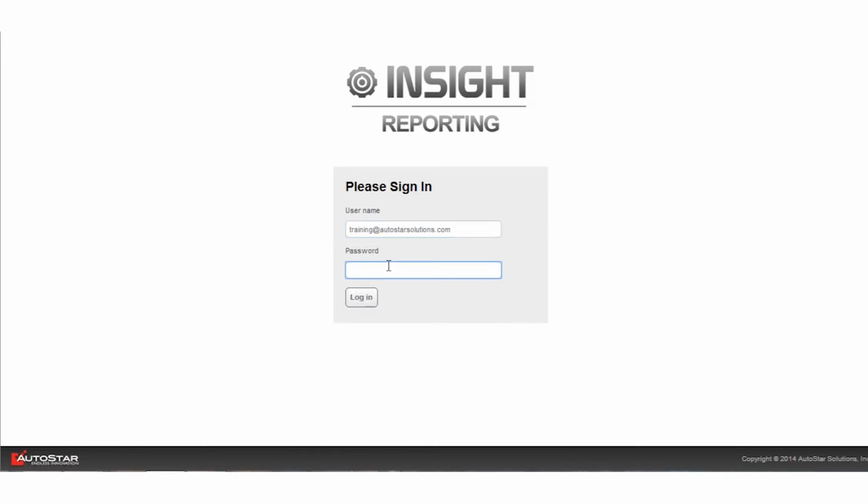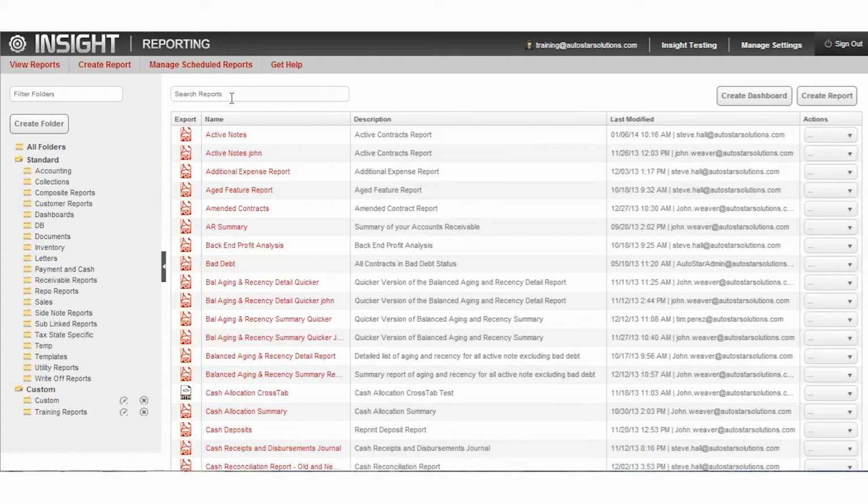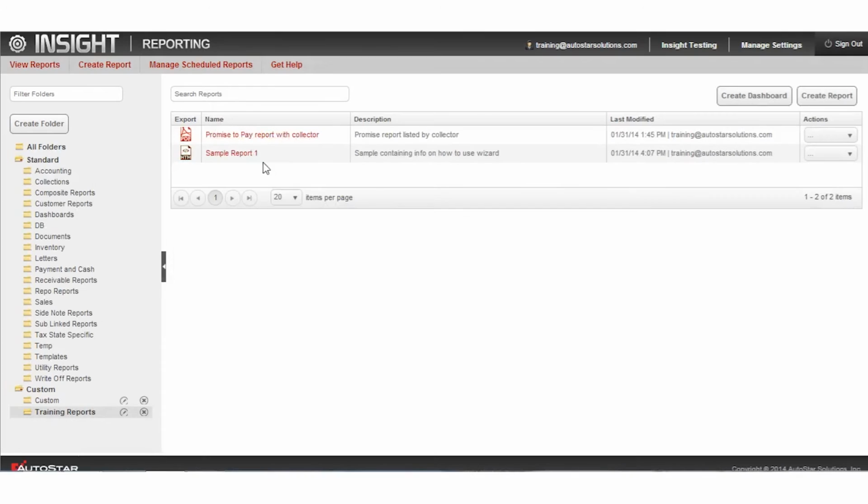When you do that, you'll be redirected to the main landing page, and here you could see your report in the comprehensive report list. If you scrolled through, you can go to your custom folder and your report will be there as well. Now you can see here, the report we just built was created in HTML. I don't want my report to run in HTML.